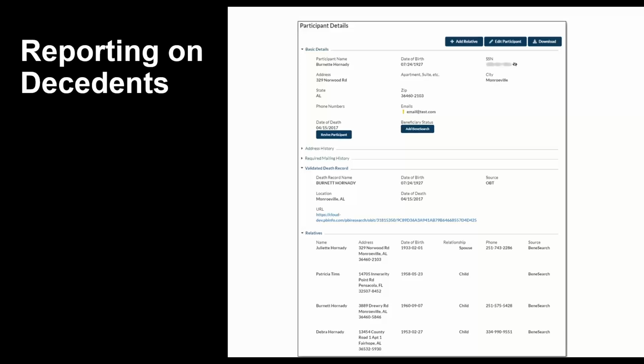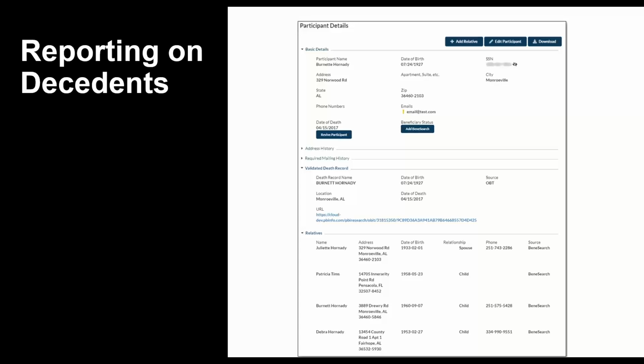This particular participant also has been kicked off to have relative information retrieved. On here, you can see all the different names of the relatives that we've identified, their current address information, their date of birth, and the relationship. You can see the top one, spouse and children that we've identified, phone numbers, and then the source of the relative information.